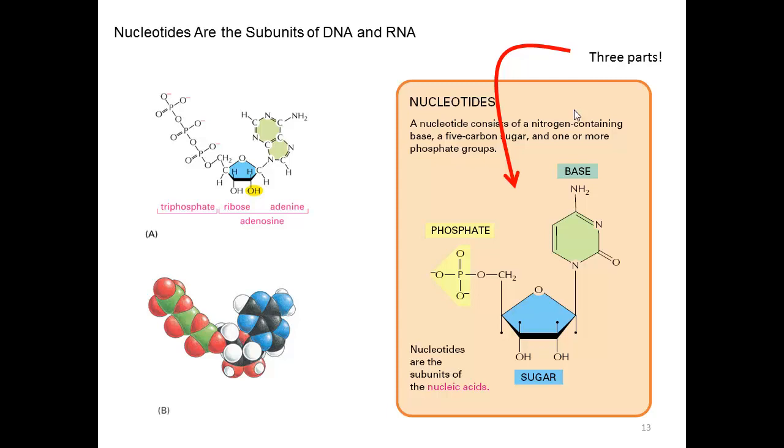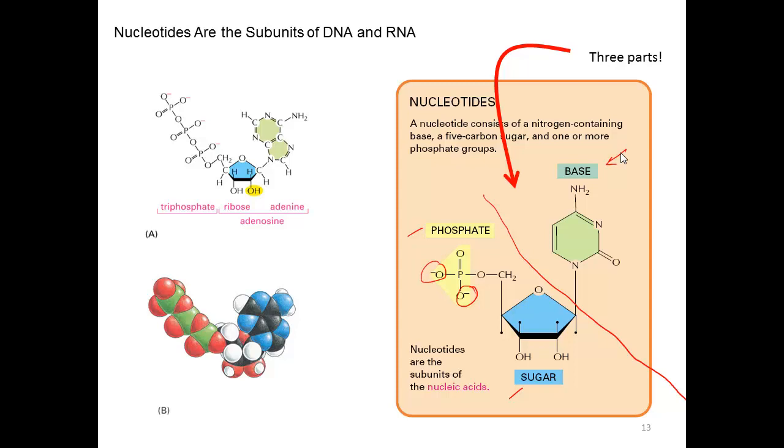Nucleotides are the subunits of DNA and RNA, and there are three major parts to a nucleotide. There are phosphate groups, there's the sugar group, and together these two groups will form the double helical backbone. Note, and we'll talk about this a lot, and you will forget about it many times, the phosphate group is negatively charged. That means the backbones of DNA are going to have lots of negative charges.